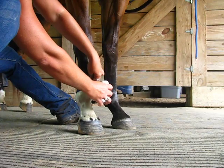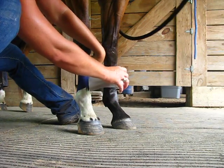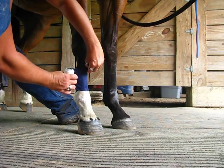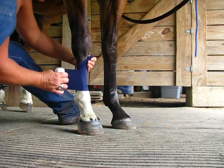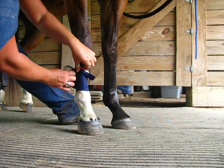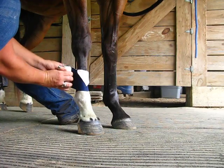I start depending on how long my wrap is. I like to start further towards the middle of the leg, a little further down if I need to. I don't want any wrinkles in it at all. Everything needs to be smooth — when a wrap is started you can't have any wrinkles in it at all.